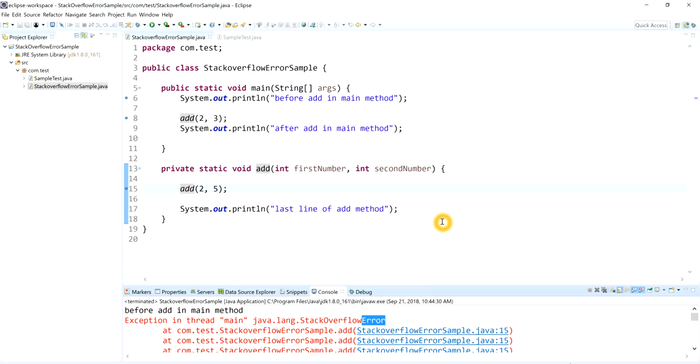So here we are falling into a recursion and just trying to get that into an error. So how do we resolve all these things? To understand this, we need to understand what the stack area of your JVM is, and then let's come back to this program again.